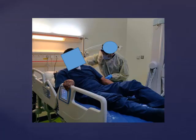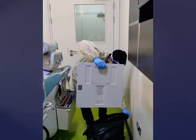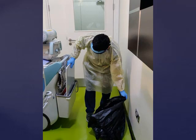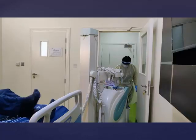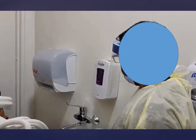Take the detector from behind the patient, place it on the floor, and sanitize your gloved hands. Then remove the detector from the plastic sleeve and place it back into the portable machine. Take the bin bag and dispose of it into the clinical waste bin, and sanitize your gloved hands again. Now move the portable machine into the anteroom, where you can proceed to clean and disinfect the detector and the machine using chlorine wipes or bleach wipes, or check with your vendor for the recommended disinfectant.